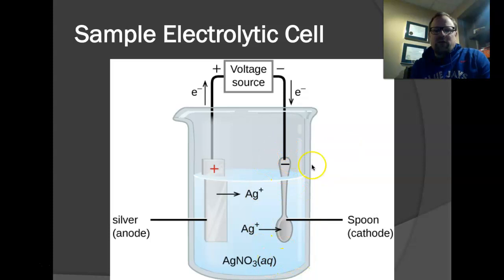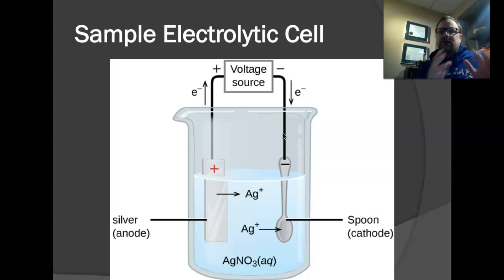And so what we are effectively doing in this electrolytic cell is we are putting silver on the outside of the spoon. This is a process we call electroplating, and we use it to create silver spoons like we have here. We might use electroplating to put maybe gold on the outside of some electrical equipment. We might use it to chrome plate a bumper, something along those lines. But this is what an electrolytic cell would actually look like and how we would work with it.